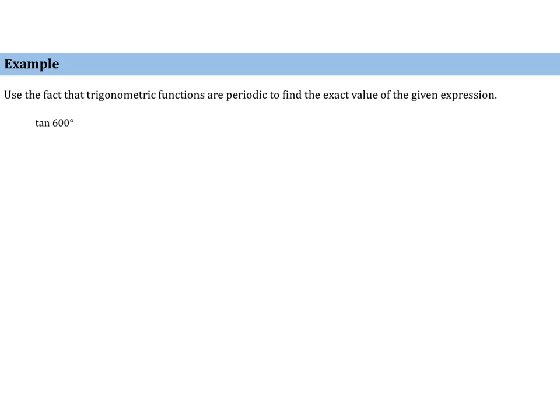In the next example, we're dealing with the tangent function, so we can subtract off increments of 180 degrees, the period of the tangent function. So let's go ahead and take 600 degrees minus, and now we know that we can at least subtract off a full revolution, and that will yield for us 240 degrees. So that's like subtracting off 2 periods, but we can still subtract off another. So 240 degrees minus 180 degrees is going to yield for us 60 degrees.